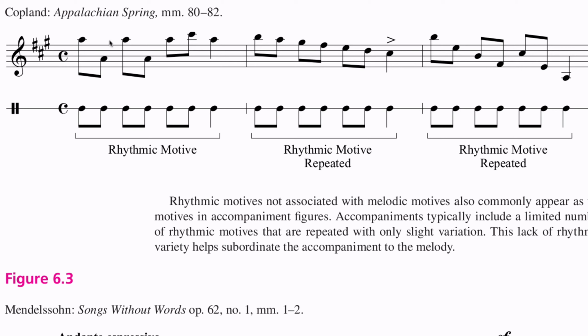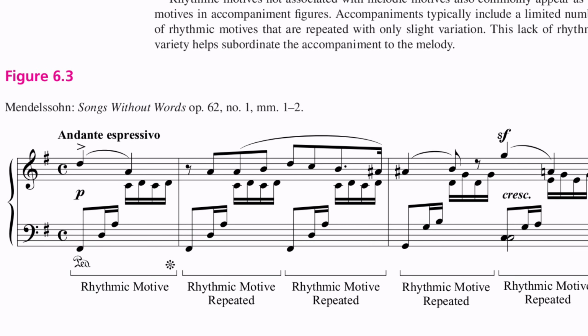No matter what happens with the melody stuff though, the rhythm is always the same. So after the first time, we get ready to hear it again. We anticipate this idea coming, this pattern of short things, and at the end of the measure, long thing. So typical rhythmic motive.